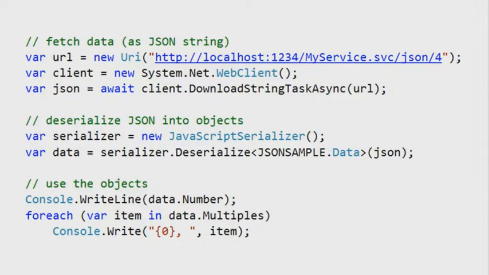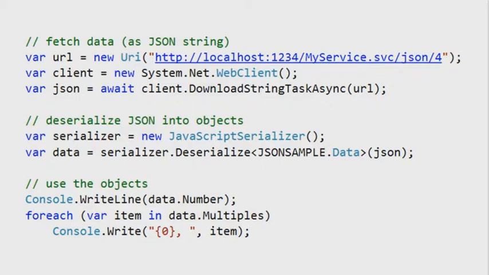So we'll create our first URL, and that's going to localhost 1.2. It's just going to a service that returns JSON. Once I do that, it returns back as a string. I don't get back JSON. I mean, it is JSON, but it's not a thing. It's just a string.